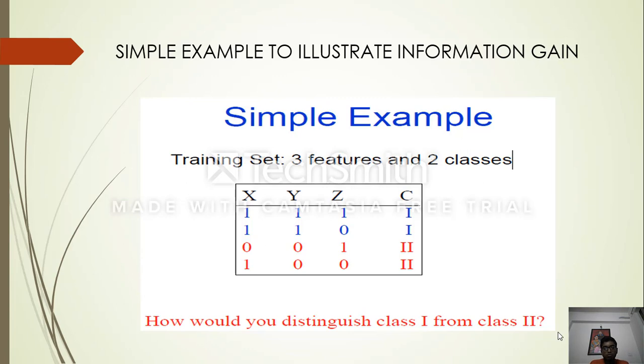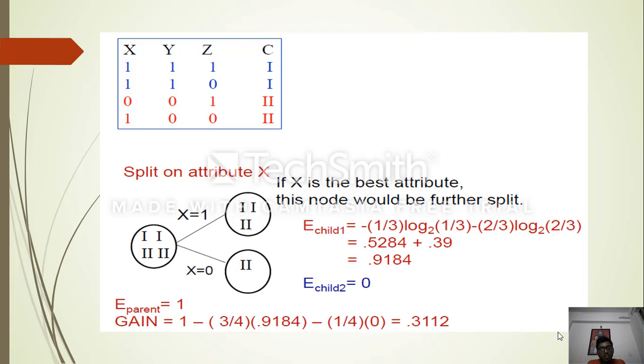We have three attributes x, y, z, and we have two class labels 1 and 2. All these are distributed within these two classes. Now the major question that arises is how would you distinguish class 1 from class 2? For this, the information gain algorithm is used. Now let us see this example. There are two class labels, and we should find the attribute which will best split the data items and classify them. Here we can use a hit and trial approach to find out which attribute is the best.